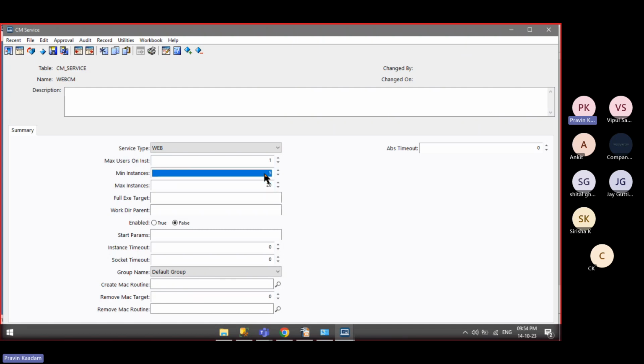And minimum 5 means whenever we start this web service, it will be ready for 5 users to log in, which means it will create 5 different folders ready and start 5 different services ready, whether 5 users have logged in or not. When you start this service, it will be ready with 5 services, 5 different folders. Where is this folder? So I'm going to skip this.